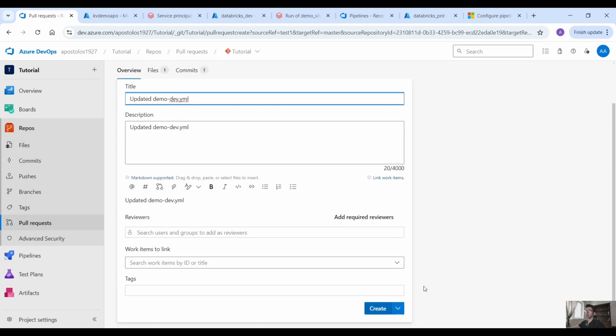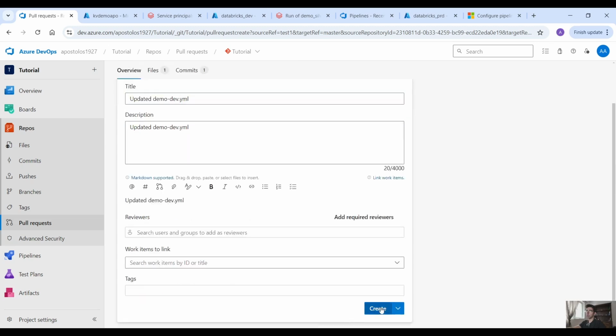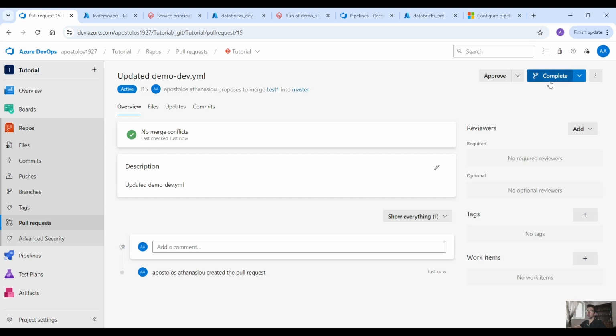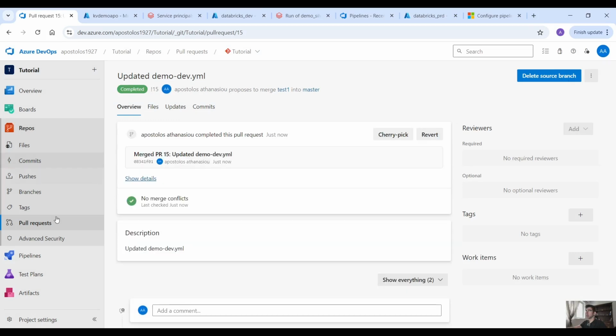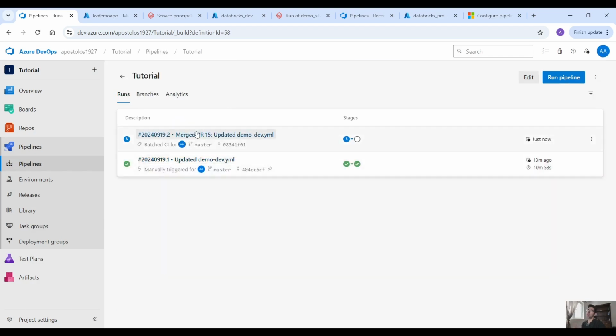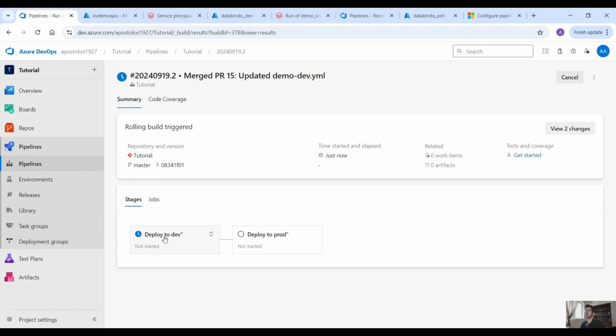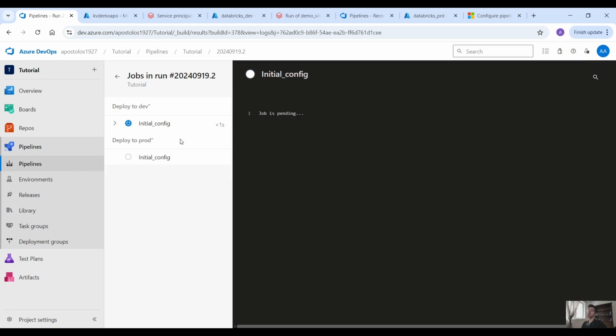You create a pull request, you add the reviewers, they can review your code, and we merge it to the master branch. So let's click on create, and once the merge is completed, you complete the merge, and then automatically, because we merged to the master branch, it deploys the changes automatically to dev and production, right? If we make any changes to the test branch, it will not deploy anything until we merge it to the master branch.